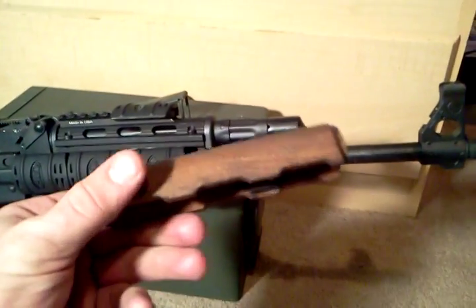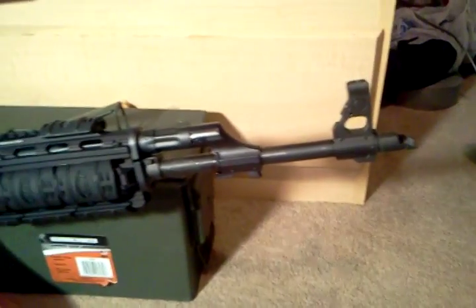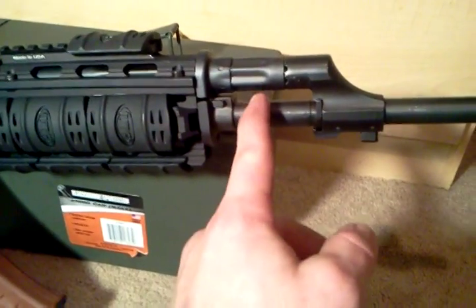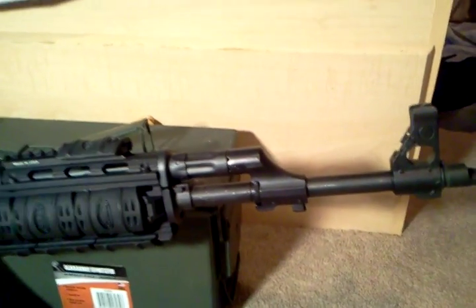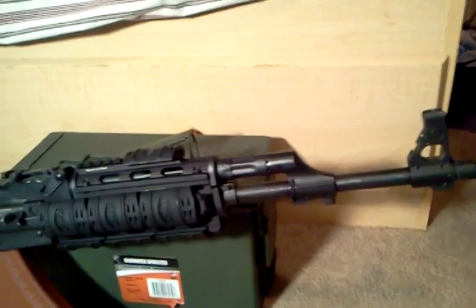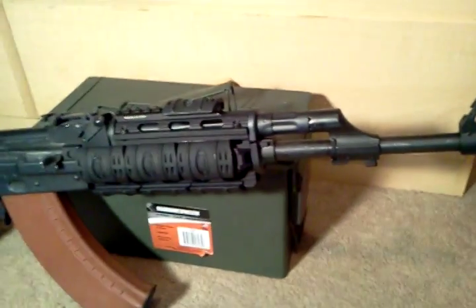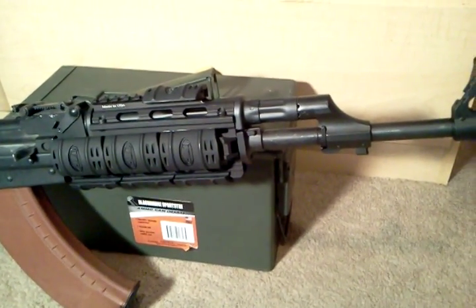You rotate it — this is the piece that was on top first, it sits on there just like that — and the gas tube slips right out. The bottom is a little bit of a pain. There's a little piece right here that sits in a notch on the barrel and you have to loosen it up with a pair of pliers, a flathead screwdriver, or something just to get it popped loose. Then lightly tap it with the pliers or the handle of the screwdriver or a hammer — you don't gotta go crazy — and that gets your lower half off.